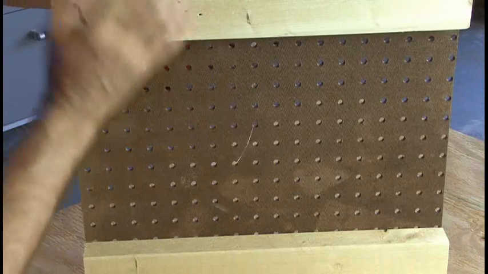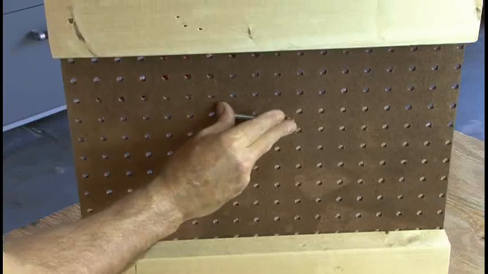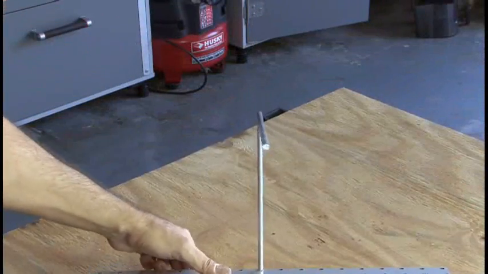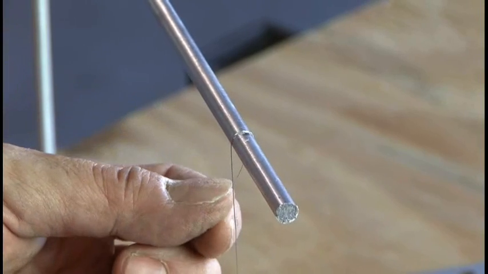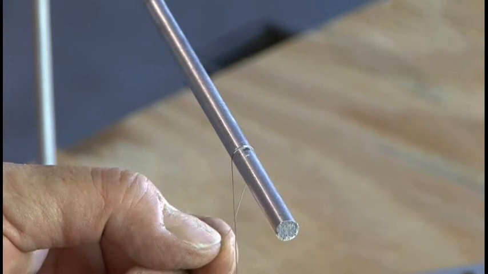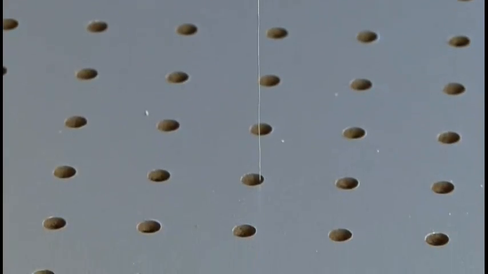Now we're going to feed the other end of our nichrome wire through the peg hole that we marked that is directly below our aluminum rod. Then we're going to tie a knot in the groove that we cut in the end of the aluminum rod. Make it taut. You don't want it to be too tight and you certainly don't want it to be loose so you may have to do some adjusting to get it fairly tight.